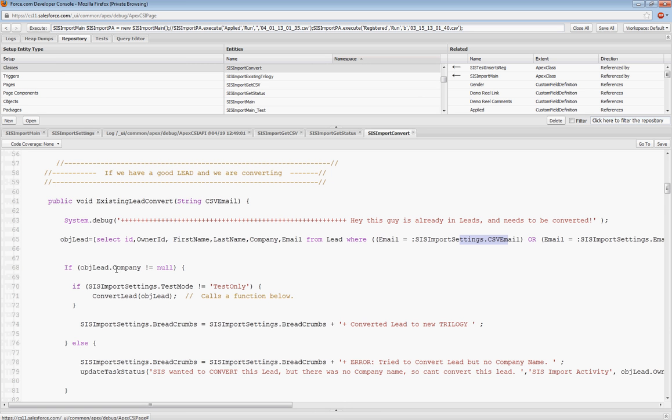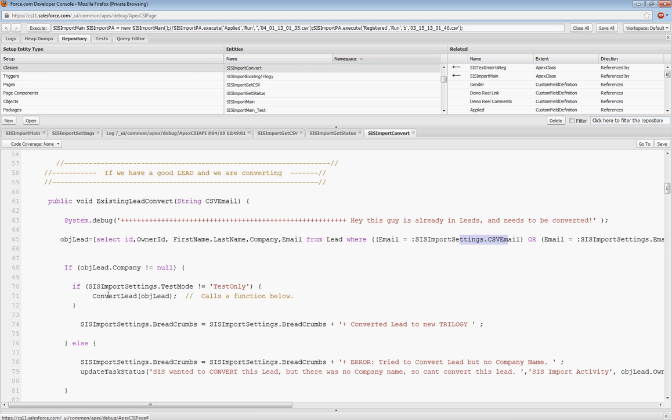The next thing you've got to know is if a lead has an empty company, if it's null, then we've got a big problem because it won't convert. It'll crash. So first thing I do is I say if it's not null, in other words, if there is data there, then let's go ahead and do it. Otherwise, it's a fatal operation.